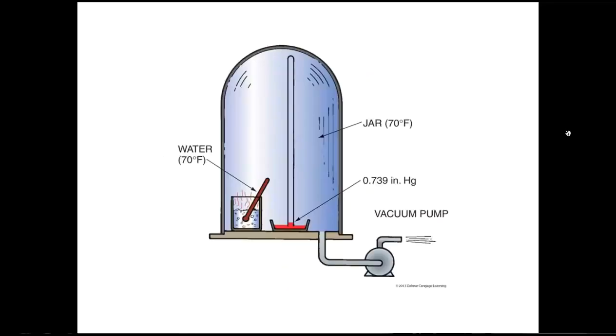Okay, and this is just an example. If we have a bell jar and we have a vacuum pump and back it out, we can make water change state at 70 degrees Fahrenheit. All right, so let's get into the basic refrigeration cycle step by step. We'll talk about saturation, superheat, subcooling, changing of state, and the energy that's required to do this, the refrigeration process as we go along here.